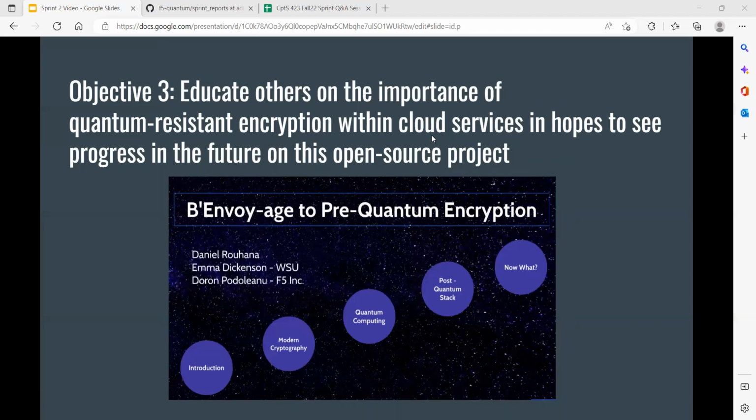Our third objective was our most important objective, as the scope of this project is huge and our contribution is just the beginning. Although we have created working quantum resistant prototypes of part of the cloud service mesh, there's an incredible amount of work to be done by experts in the field, as quantum computers will change the way that cloud security works forever. This project will be open source for others to continue working on in the future. Because of that, we have focused on educating others on our project through presentations, as well as by creating a blueprint plan for future development of other parts of the tech stack.